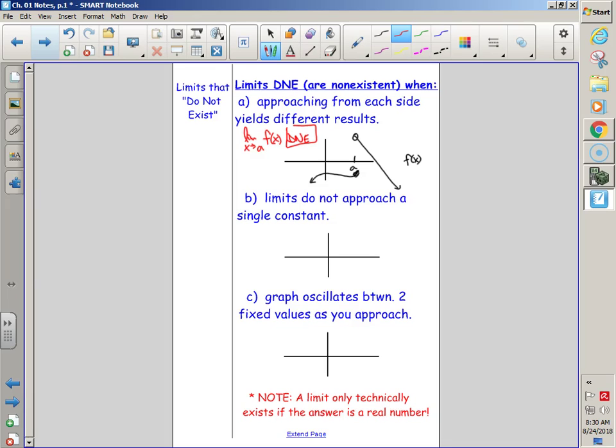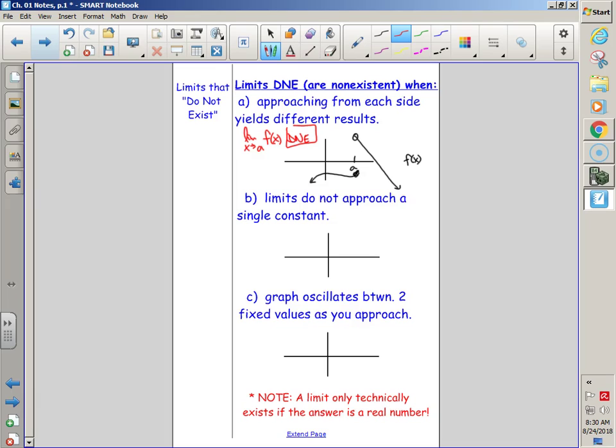But this guy, well, he checked it out beforehand, or he already knew about the new location. Breakfast is being served there, not there. But yeah, that's one idea of thinking about it. One guy heads to the old location, one guy heads to the new location. They're intending to head to the same place, just they're not meeting. So we would call this function not continuous. We would also say the limit does not exist.